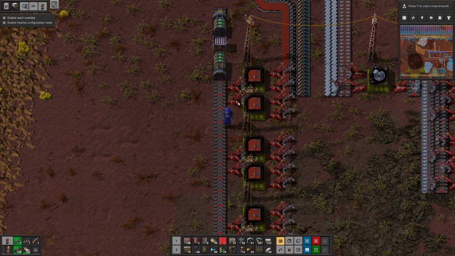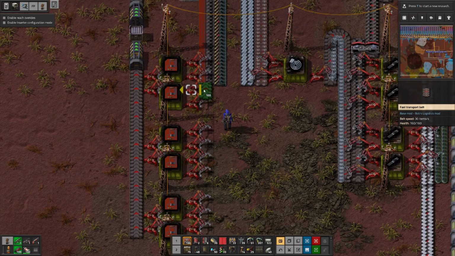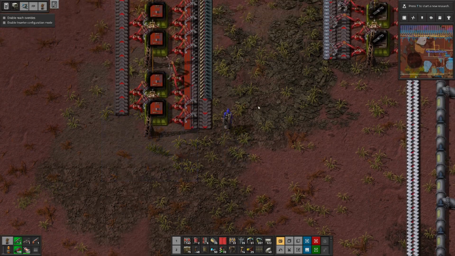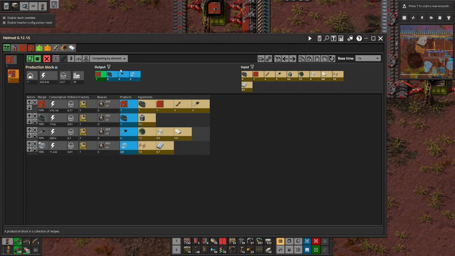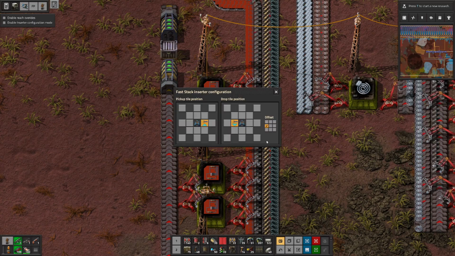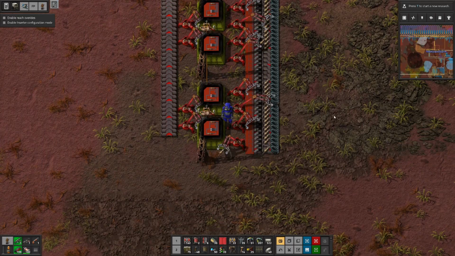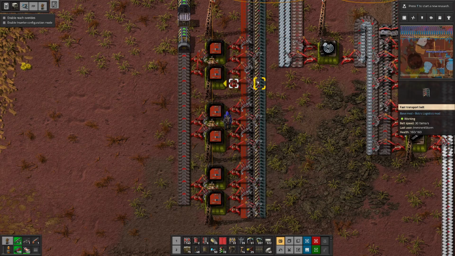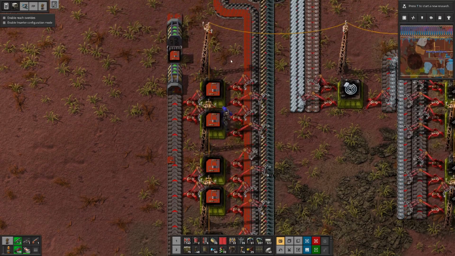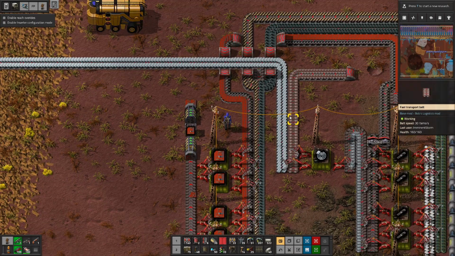Alright, and make sure that you guys are offset, so we go on both sides of the belt. Not that it really matters in this case, but there we are. Now consumption rates are not at a level where we need to worry about it. All right. And we are finally making electronic circuit boards. Excellent.